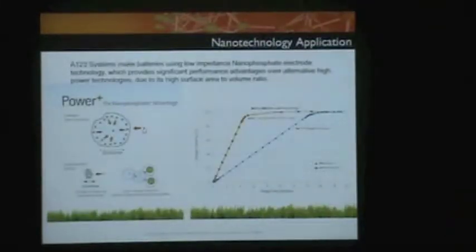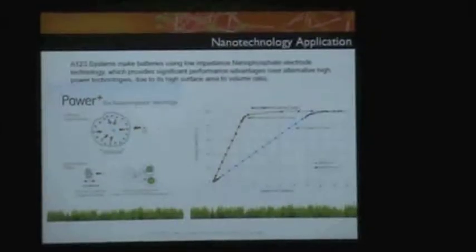And this is not just in the research phase. This is commercialized. A123 Systems is a nanotechnology company that came out of MIT, and they have the nanophosphate. Typically, you have a phosphate microparticle, and the lithium ions have to interpolate in there for lithium ion batteries. What they've done is they've found a way to stabilize very small, under 0.1 micron or 100 nanometer nanocrystals of these phosphates, so you can get much faster interpolation into these nanocrystals. And much faster deinterpolation, so you can charge really fast and discharge really fast.